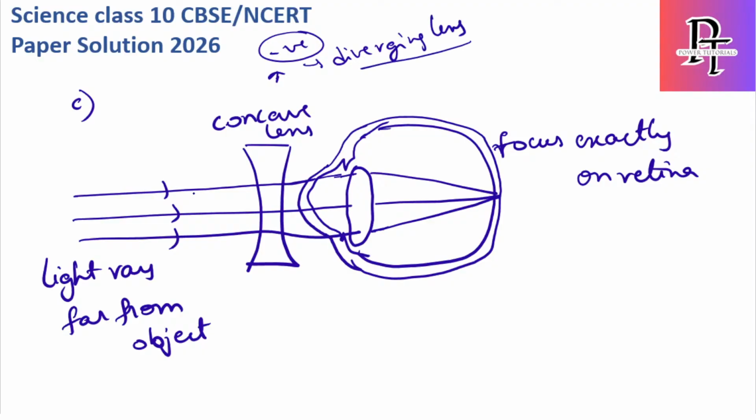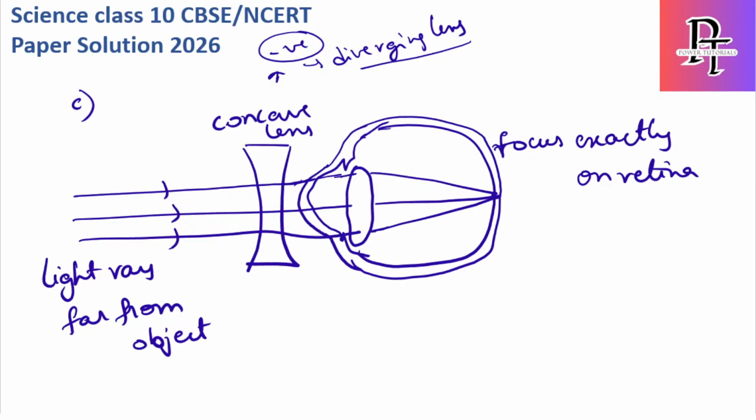So when the light ray falls on the concave lens, what will happen? The light rays will diverge. So if you notice, these rays have been changed to this one, a little up. Okay, now these diverging rays will fall on the eye lens, and it will converge them to fall exactly on the retina. So light rays from the object go here, get diverged by the concave lens, then fall on the convex lens of our actual eye, and then converge such that the focus falls exactly on the retina.